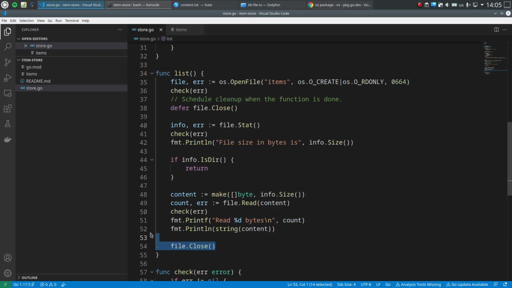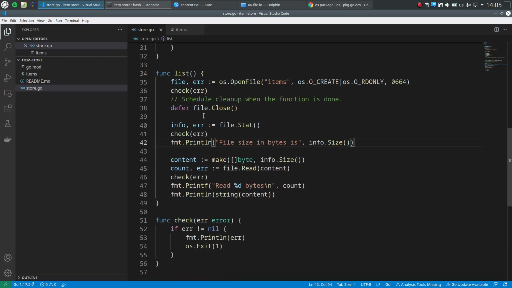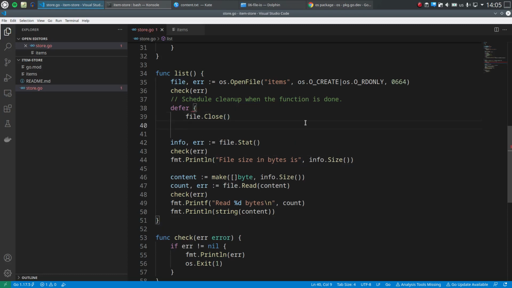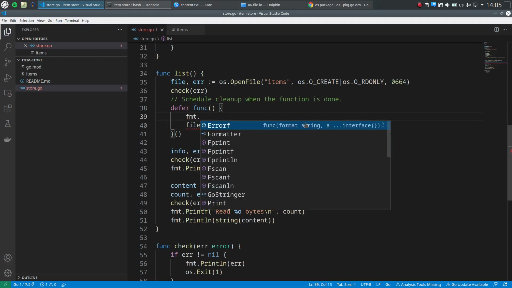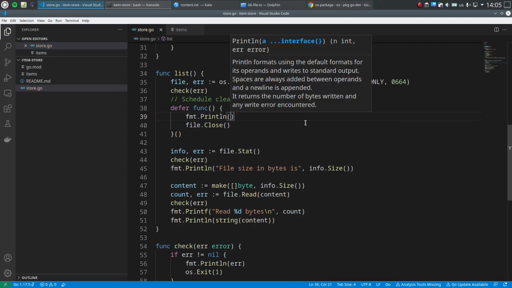So let's actually verify that, and we can do that by extending this a little. I'm going to pass a function instead. That is printing for us to see what happens.